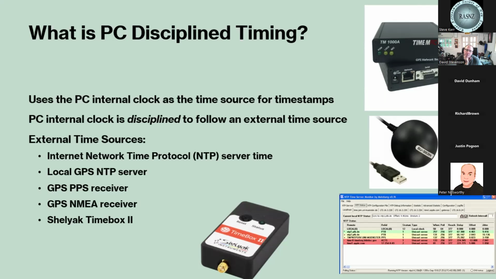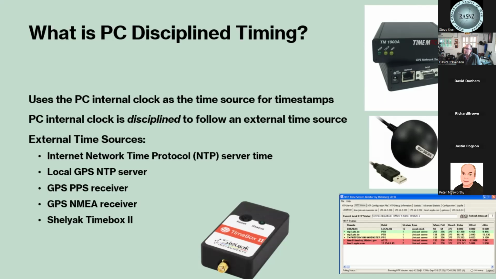This is about $7. This is maybe $15 or $20 and a few other bits and pieces, and you've got yourself PPS time that's available to the PC. There's also NMEA time, National Marine, and something. It's a timestamp that comes through GPS, which this puts out, and most GPS receivers do. And I've got a GPS receiver here. It also puts it out.